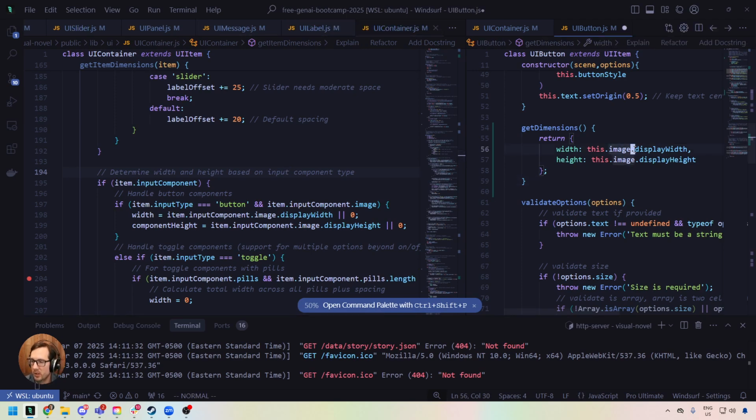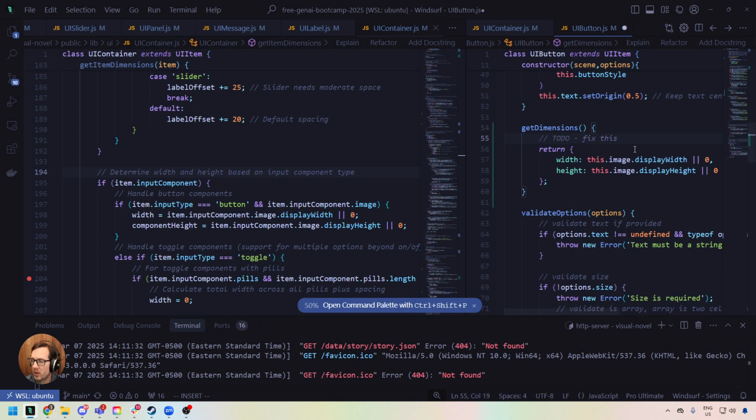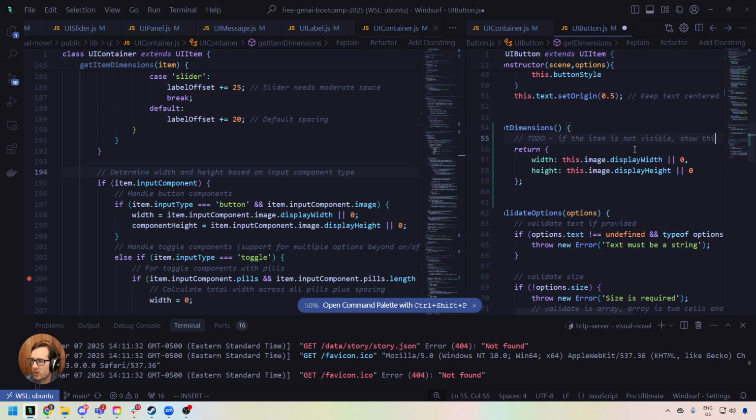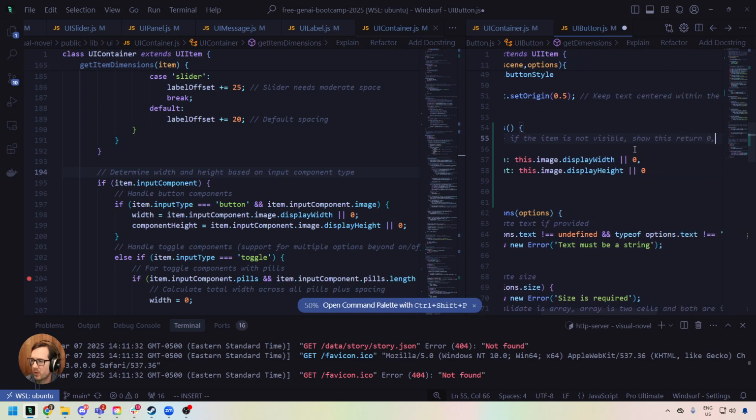Okay, and so we'll go here. The other question is, if it's not visible, should this set it as something? Because if it's not visible, I feel like it would need to do that as well. So I'm going to go here and write a to-do: if the item is not visible, should this return 0, 0?